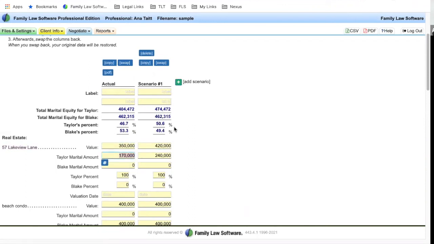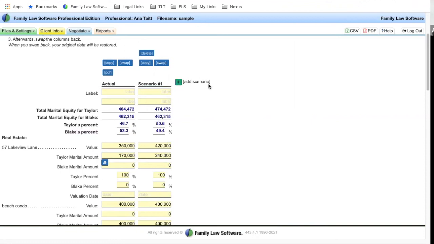And so by this column, everything is staying the same in all of your reports. This is your play scenario. And so if we change the value of the property, we actually got to a closer 50-50 split. Your client might be okay with that, live with it, and just accept that as the value. Or you can explore it further. And if that's the value of the property, then you've got to give me something else. Or if it's worth whatever, then you have to do, this is all about you take this, I take that.